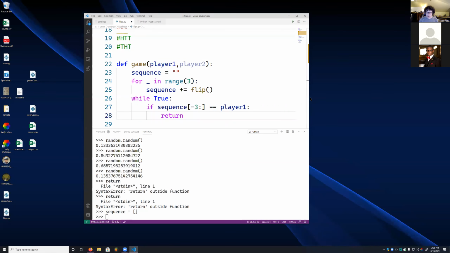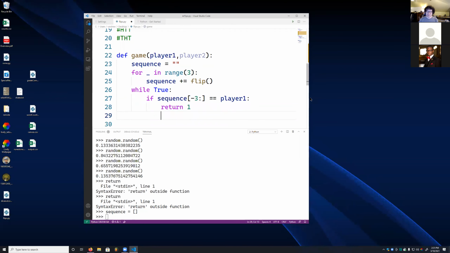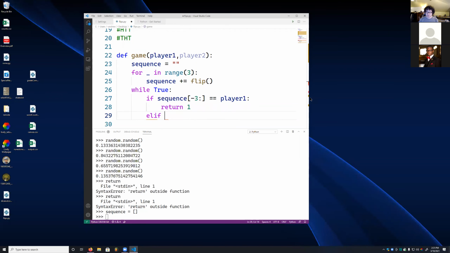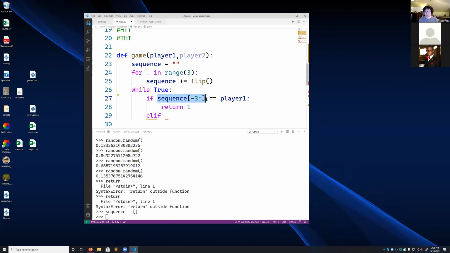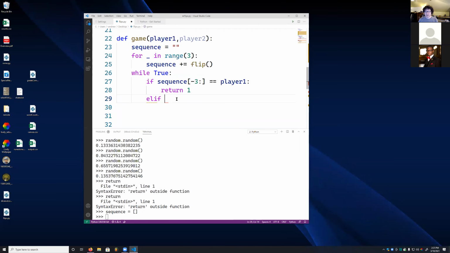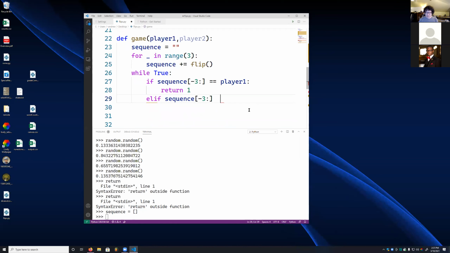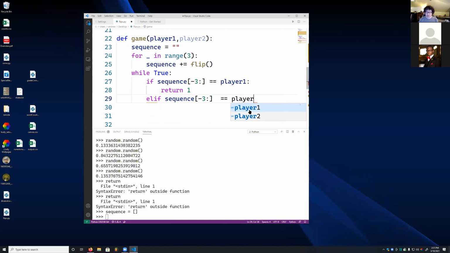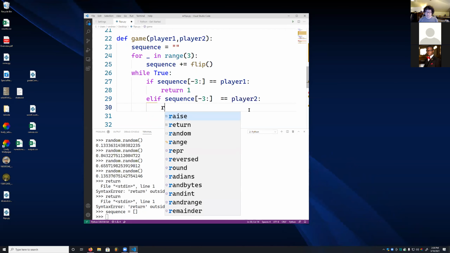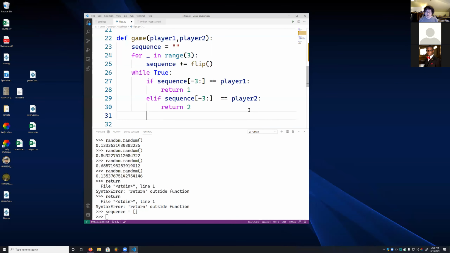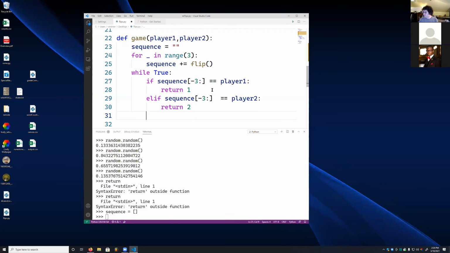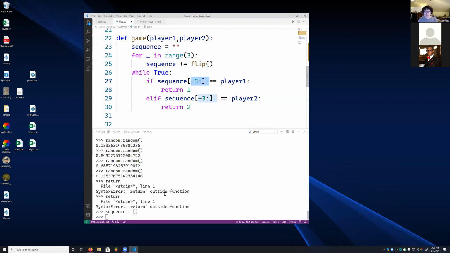I'm going to return 1 to say that player 1 won. If the last 3 things in the sequence match what we got from player 1, then he's going to win. If player 2, on the other hand, matches, we're going to return 2, to represent that he wins. Either of those will break out of the loop.